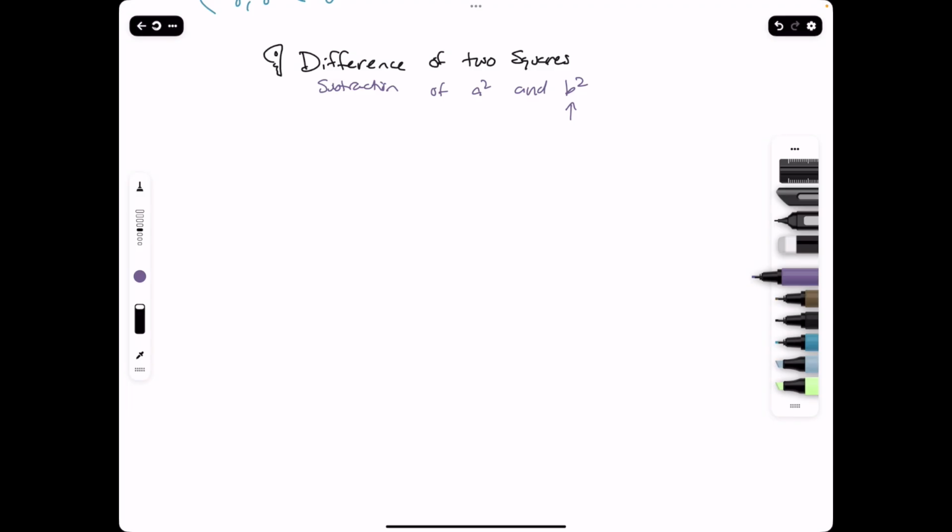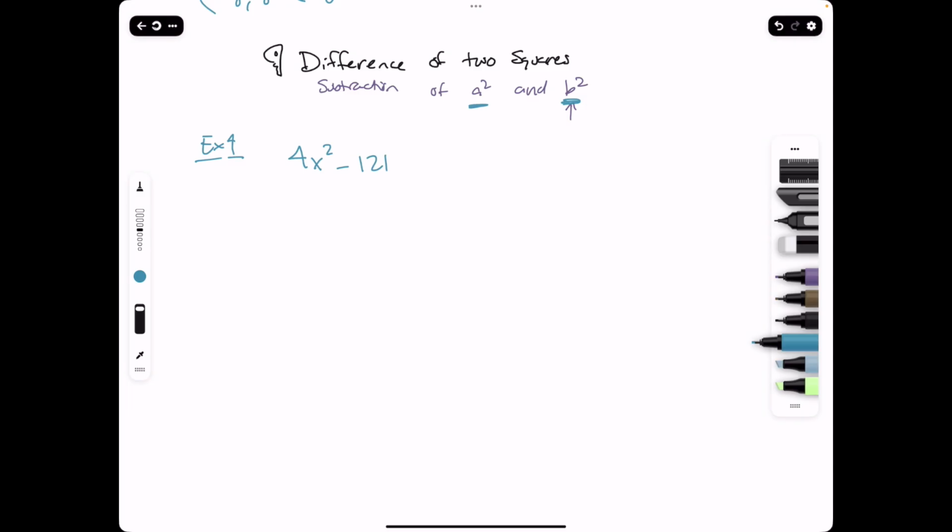So if I do example 4, and I'll leave that right there on the screen. Example 4 is going to get, of course, a little bit more complex than example 3 was. If I have 4x squared minus 121, well, I can still use my box if you don't recognize what the squares are. I'm going to do the box first, and then I'm going to do the quick version of, hey, I recognize that it's two perfect squares.